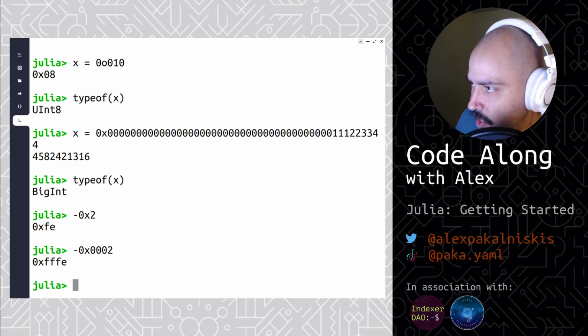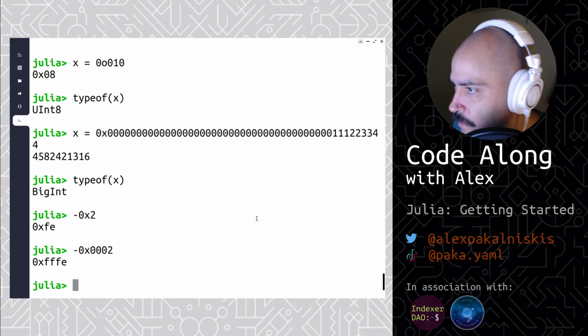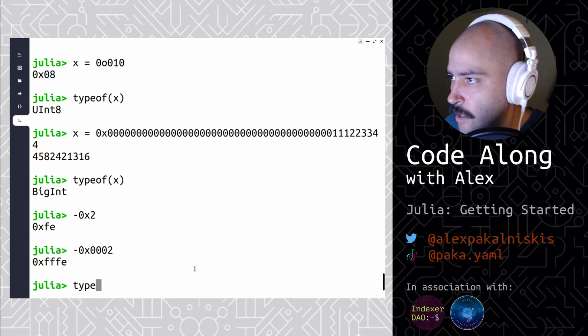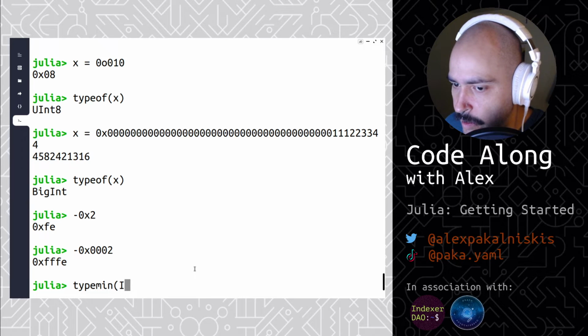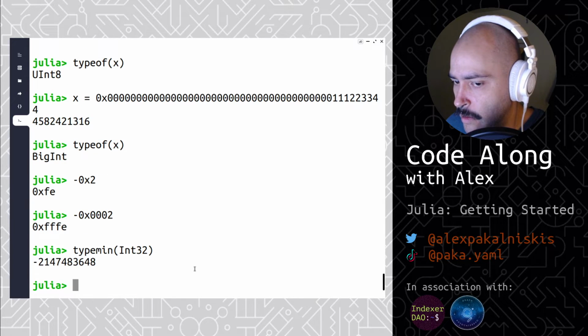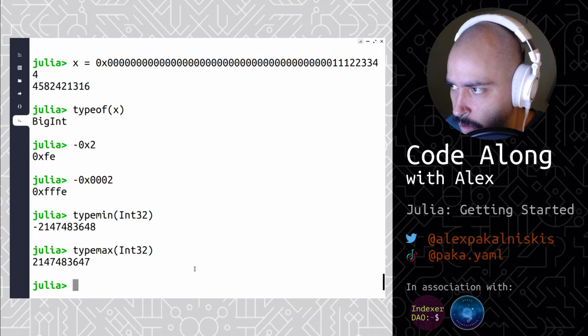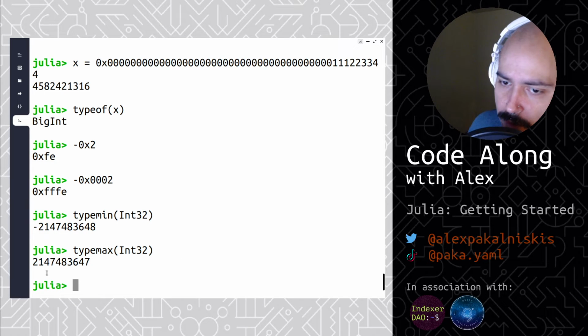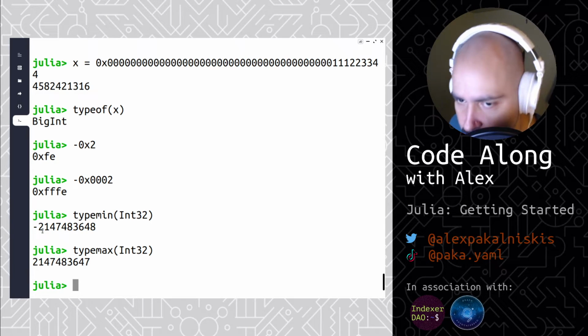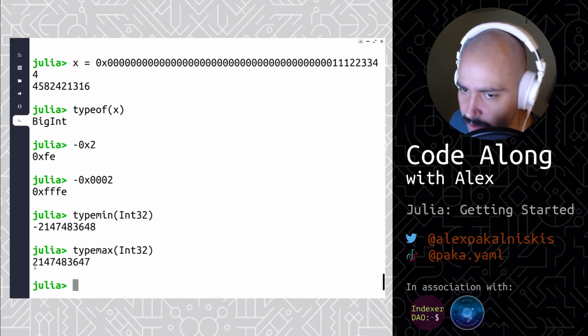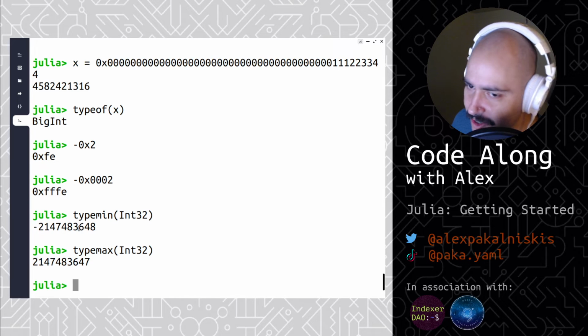Minimum and maximum representable values of primitive numeric types, such as integers, are given by the typemin and typemax functions. So this just kind of gives you the range. Okay. So because of the 0, it's 1 less on the positive side. It's not negative 2 to the 63 up to positive 2 to the 63. The 0 counts for 1.